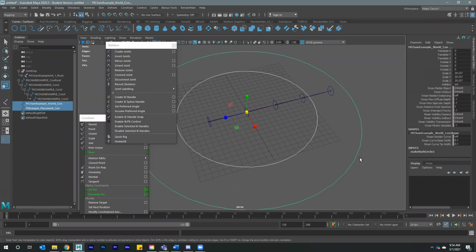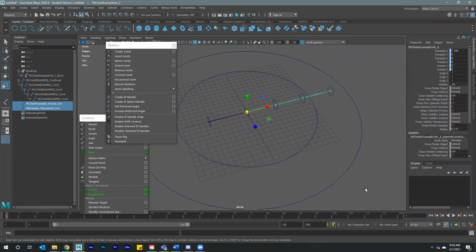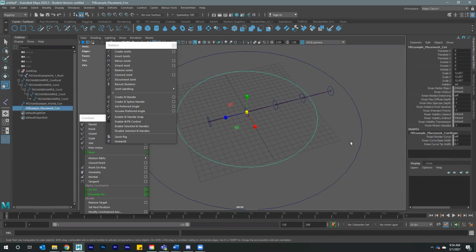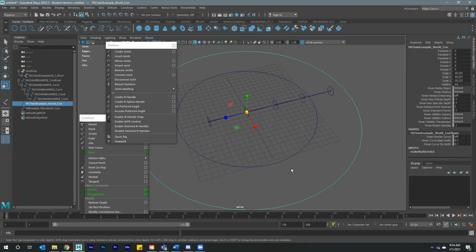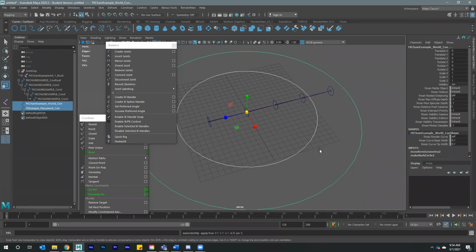All right, I'm going to grab both of these controllers. They both have scales on them. Again, of anything, well, anything except for joints, we do not actually want to scale. Any meshes, any controllers that we create or move around, before we join it to a system or a rig, we want to freeze it because we do not want these transformations on that rig. Grab both of these, modify, freeze transformations.